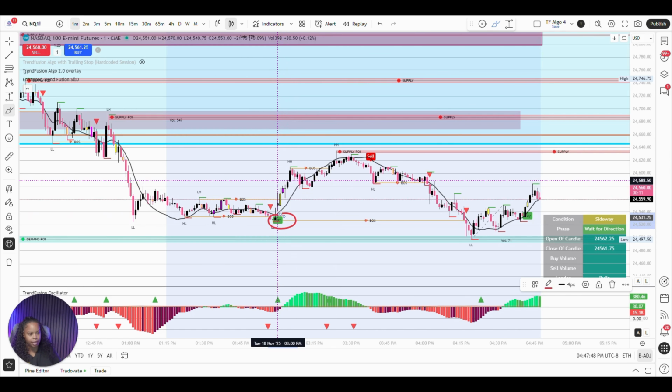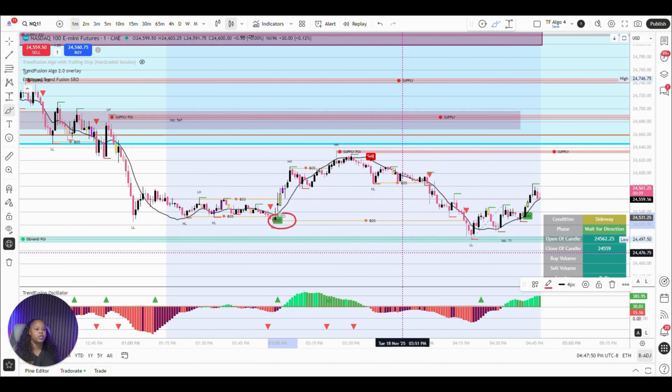Now, just because we get a buy signal does not mean that I'm going to take the trade. You can have a false signal. Whenever the markets are choppy or there's low volume, given that this is after hours for the NASDAQ and we're trading an index, this is low volume time. So this is when you can get some false signals. So you want to be very, very careful.